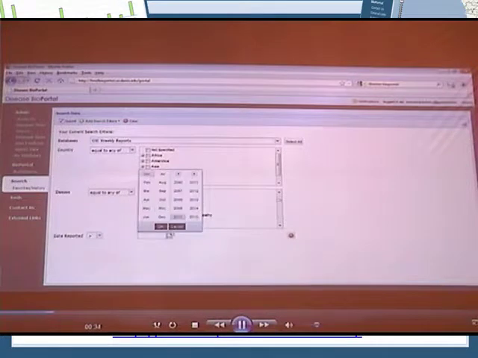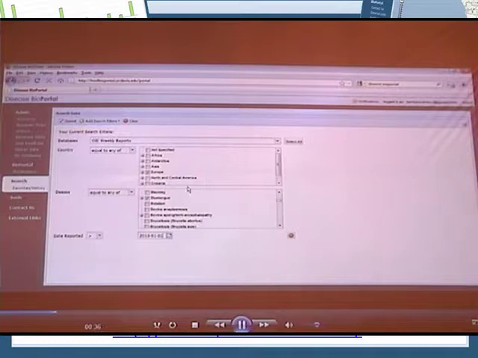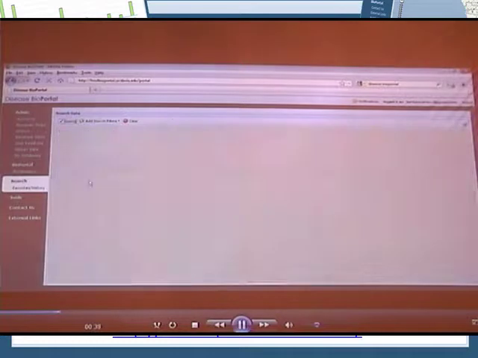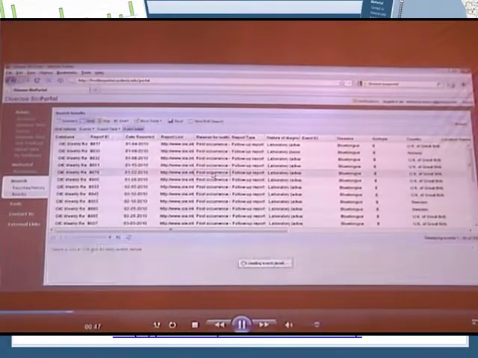You can also filter by the day reported, so it will only display data of your particular interest that you're looking for. It will show the data in a grid format, and you will have the details of the particular report in the bottom window.